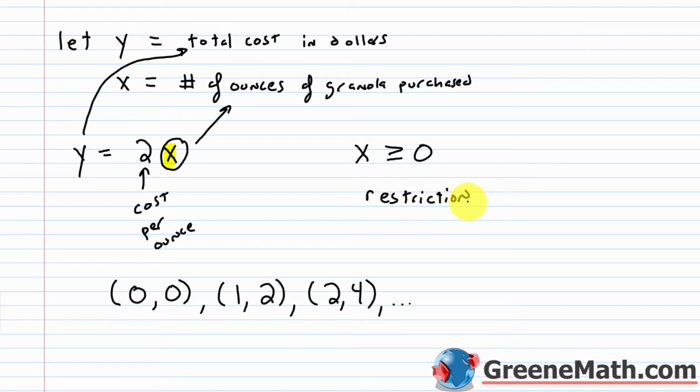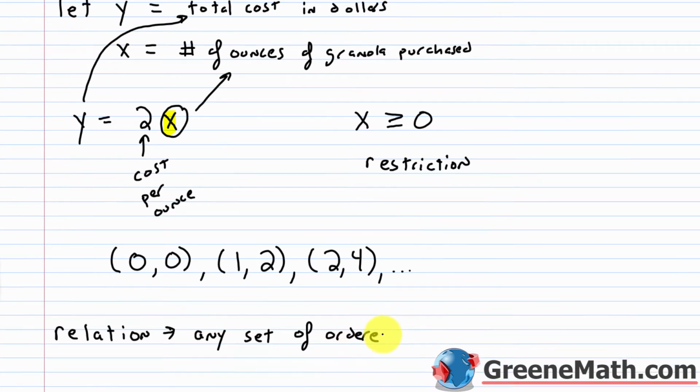We're going to talk a lot about this moving forward where we're limiting a variable to certain values. In this case, we're going to say it can only be 0 or some positive value. So the ordered pairs here that satisfy this equation have a special name when we're talking about functions. They're known as a relation. This is definitely a definition you want to write down. It's something you're going to talk about when you study functions. So a relation is just any set of ordered pairs.